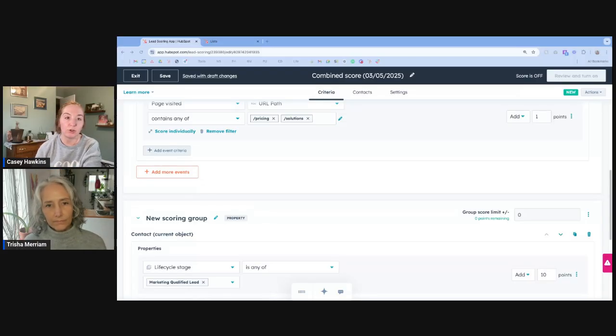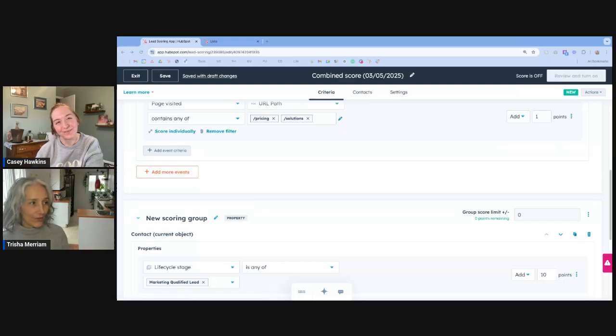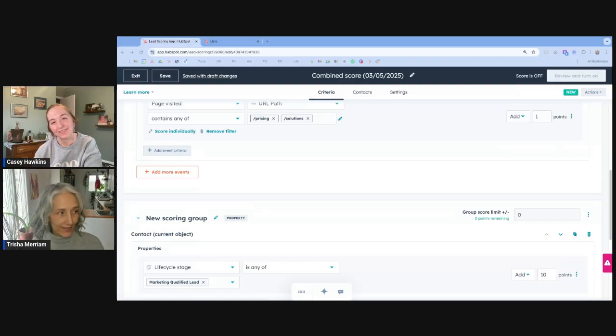And if you have too much volume like that, then you can readjust. Then you can make it more strict. Then you can say just pricing page views, just form submissions, just these job titles. But that's such a good problem to have. I'm going to set up an alert on that workflow, so that if it happens more than X times in a month, or in a week, I'm getting alerted anyway.